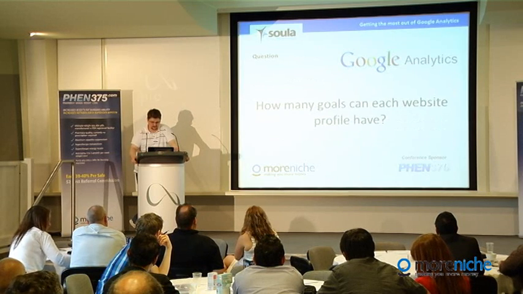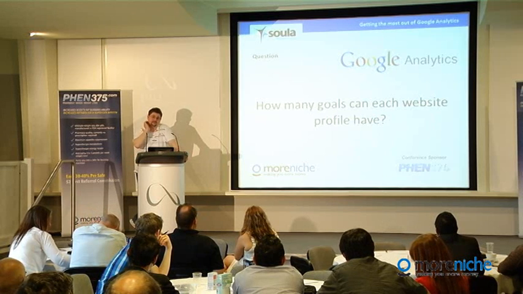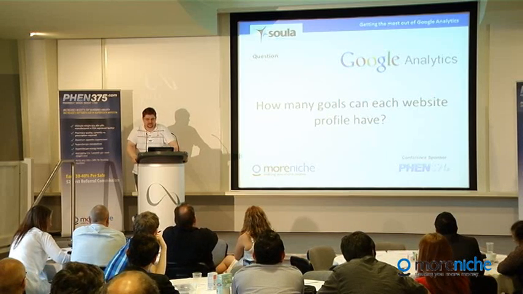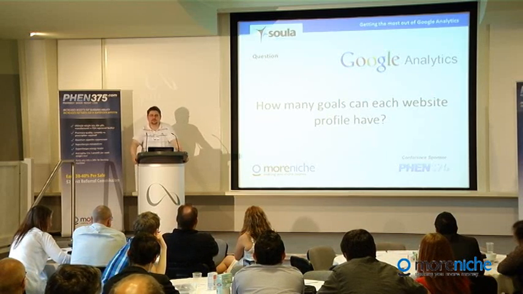There you go. So does anyone know how many goals each website profile can have? No, because they just changed it. It was 16, but now you can have 20 per website profile. So there's plenty of scope there to track whatever you want to track. These can be divided into 4 sets as well, so you can easily divide them up.